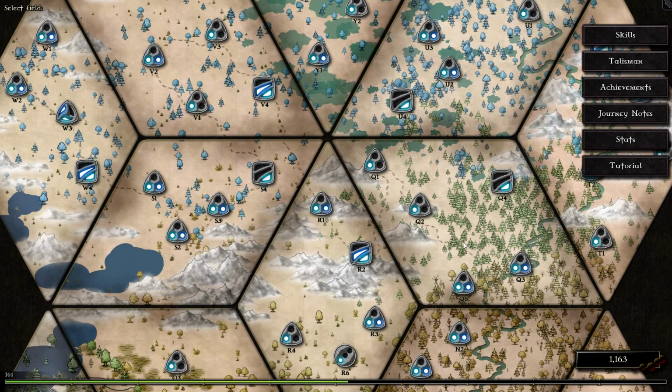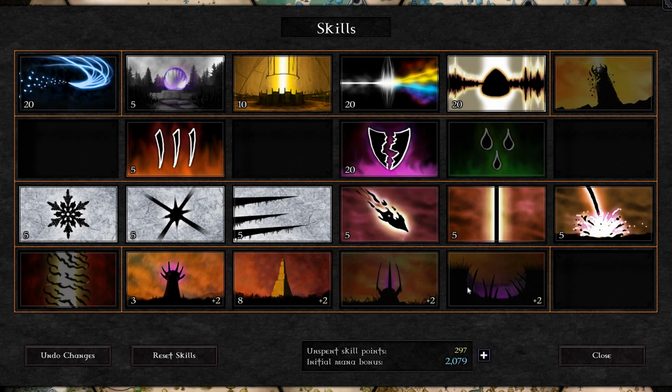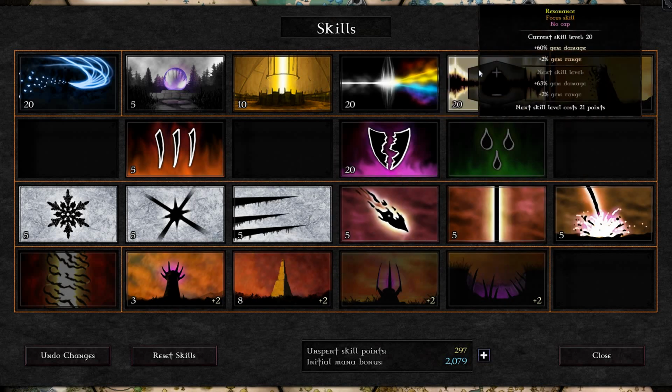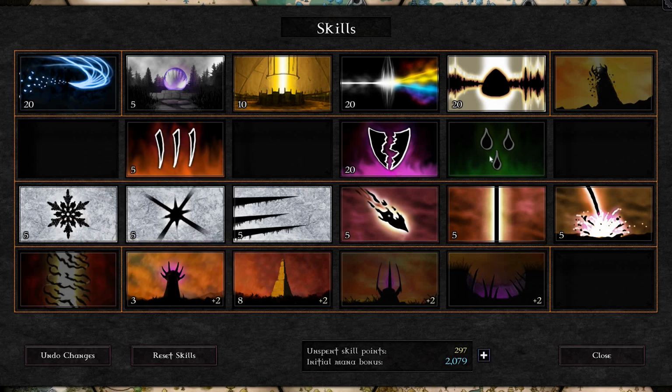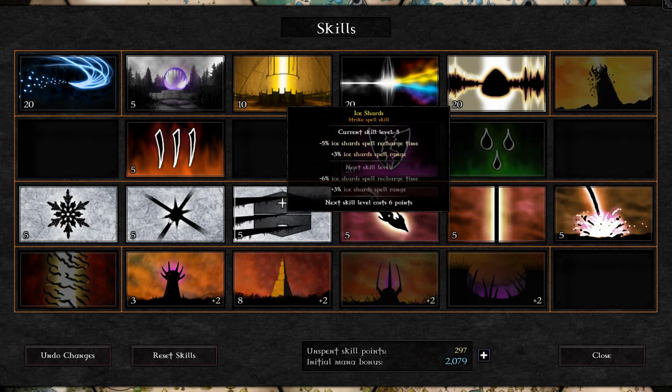But basically, there's no finesse to playing this game early. Yeah, you can unlock some skills. You've got your construction skills, you've got your focus skills, you've got your wrath skills, components, you've got your enhancements and strike spells.